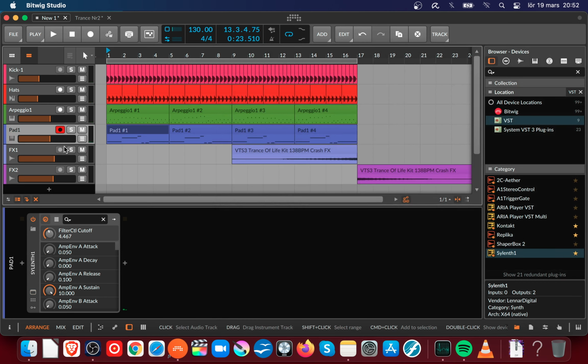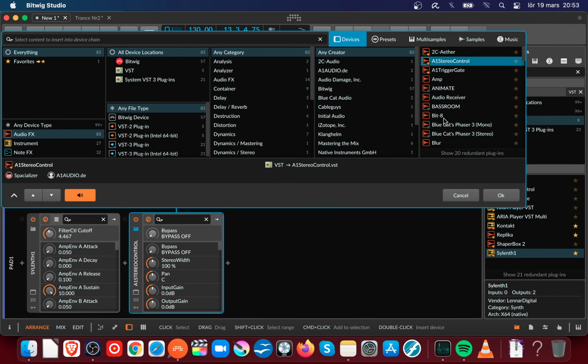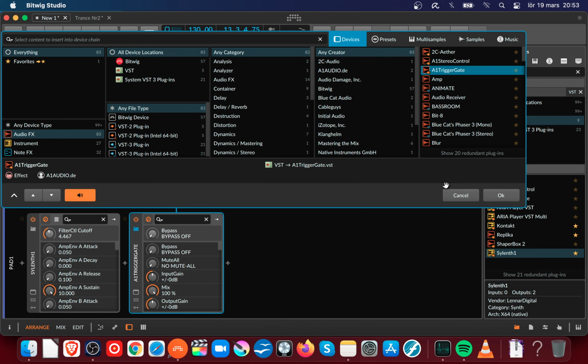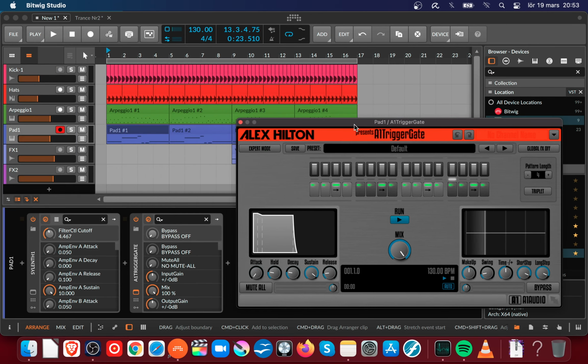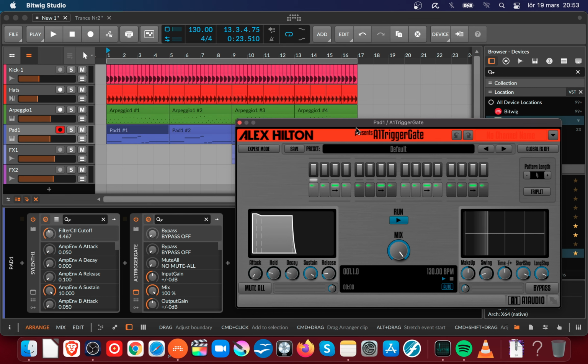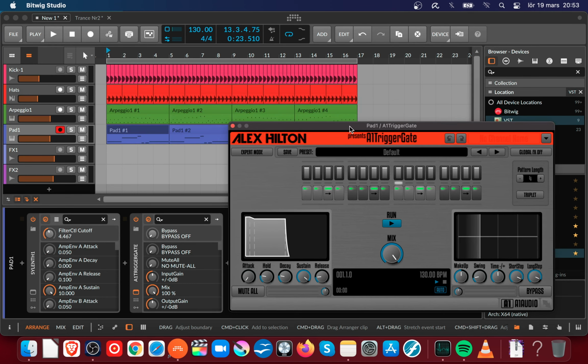And what I use very often is that I go in here and select, say, an A1 Trigger gate. This is a superb tool for getting rhythm into your mixes. It's actually a gate, and it's extremely useful in my opinion when it comes to electronic dance music.